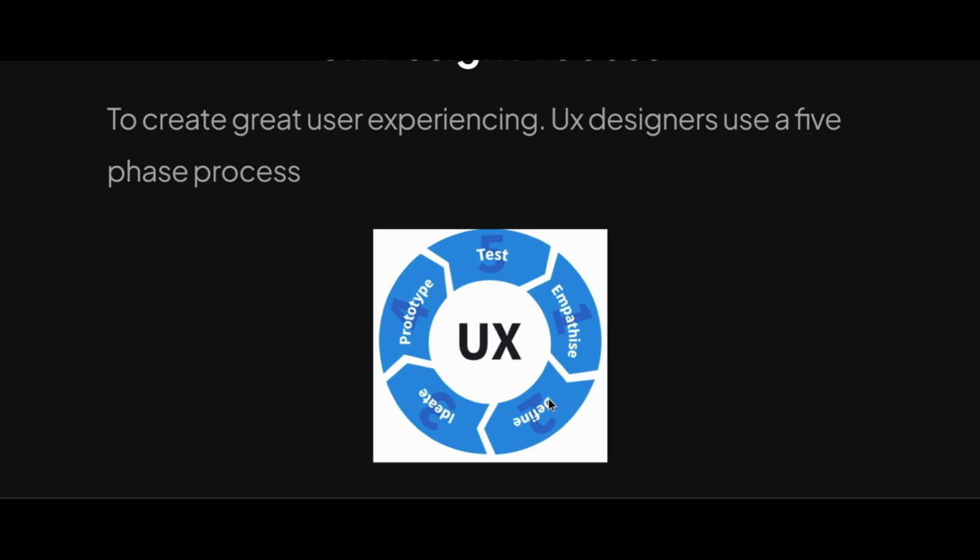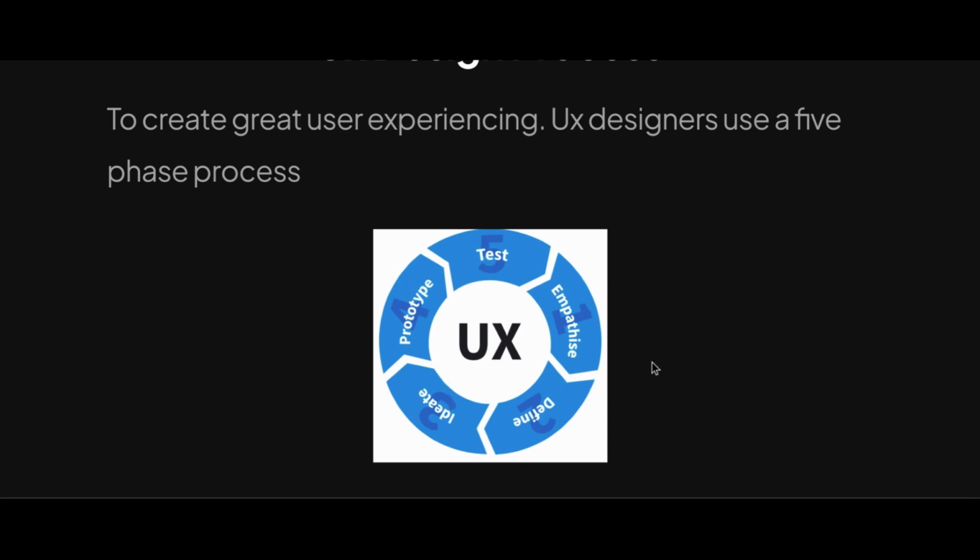You come back, you define the problem. Majority of the time when you are given all this feedback, you need to jot it down. Then you come up with ideas on how you are going to solve those problems. Then you prototype again. We'll be going into detail on prototype as we move on in this course. So you prototype, then you test, meaning test it on real users. Then when you test it again, you learn from users, you empathize with users again, define. So this process doesn't end.